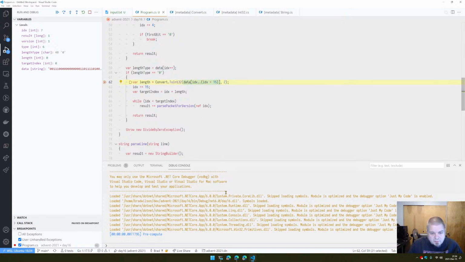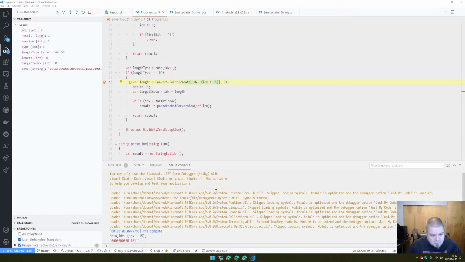So this should be okay, right? Yeah, that's our length. So our length is 27, and then our index has moved forward 15. So our target index is now 49 because it's 22 plus 27.